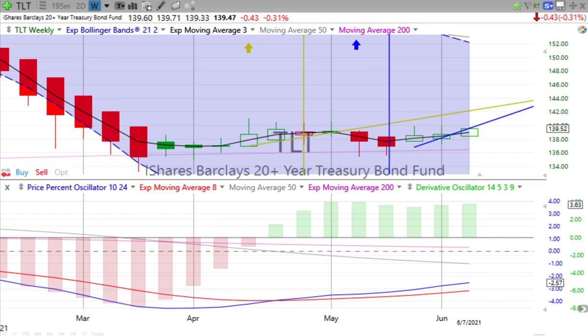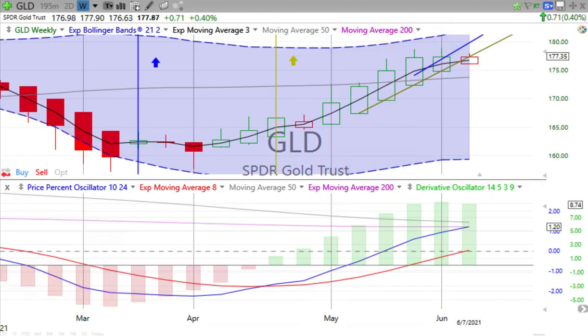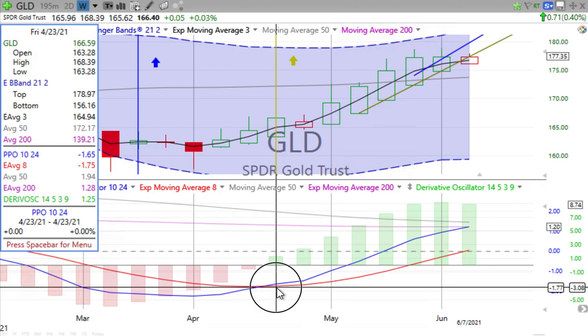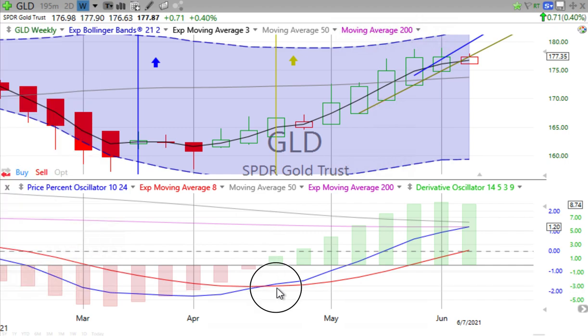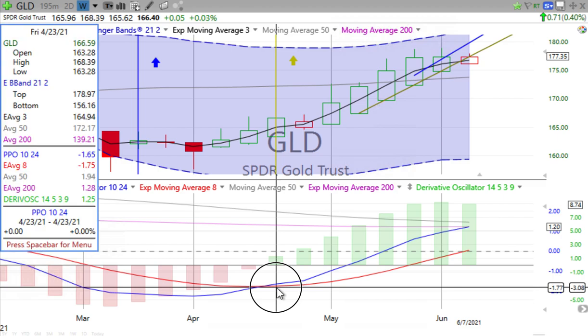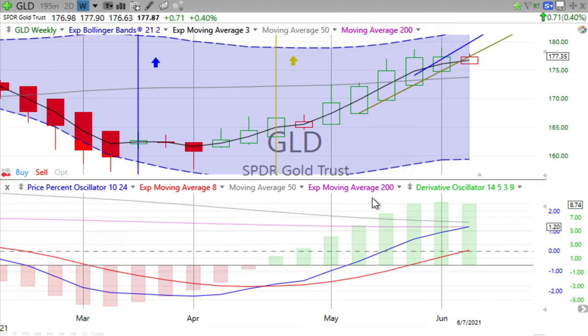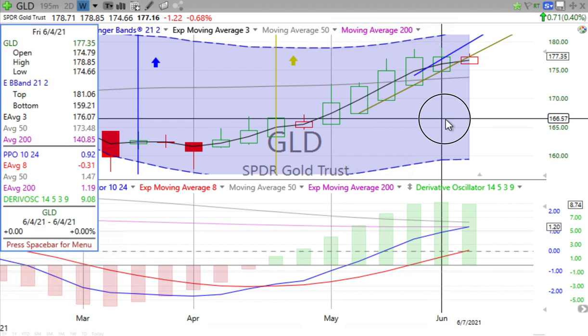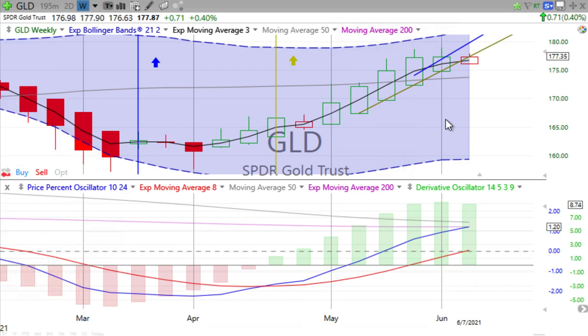Let's leave bonds and stocks and go to gold. Again, I told you how long I had been waiting for gold to cross over going up. It's just been beautiful. It did back on the week ending the 23rd of April. And what's it done? It's gone from somewhere around the 166 mark to the most recent high of 178.85, starting the week off slower. How is that? We have a red open box candle. Now again, that's a slowdown in the up movement.